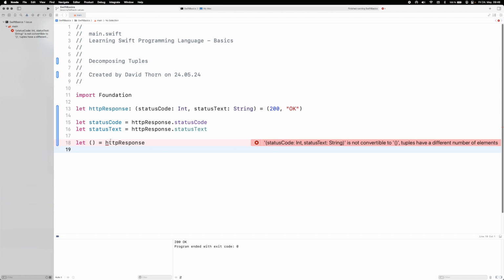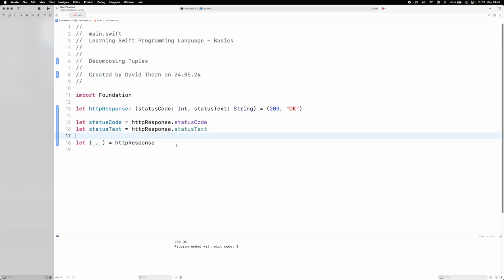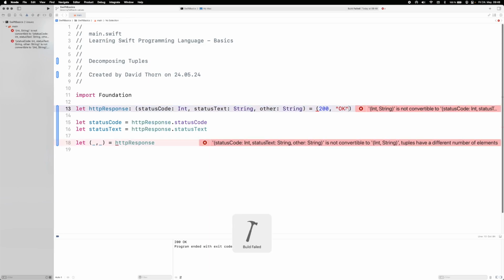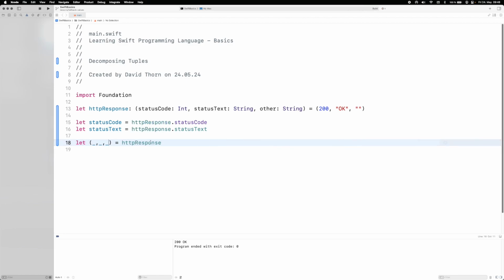As you can see, we're getting an error right now because we need to actually explicitly fill that one value here. And we can do this initially just by saying underscore, comma, underscore. And you have to be able to put an underscore for every single property inside of the tuple here. So if we add another and we just say string here, we're going to get a compile error. And we're just going to say this and do it like this. And as you can see now, we get another error. And we can just add the comma like this and then recompile it, and it's no problem. So let's just remove this. Okay, so now we can see that we are able to decompose our tuple here using this syntax.